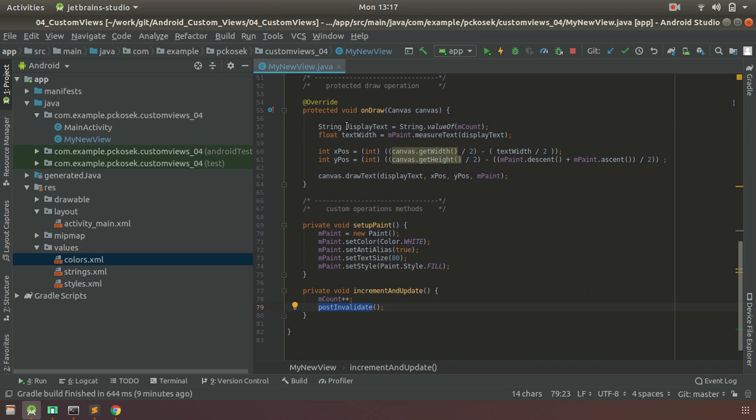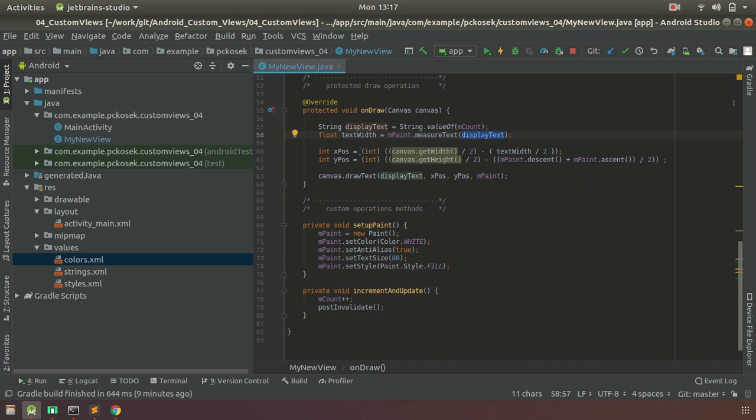Great. So what it does in onDraw, when I release the button, a message comes into here. This onDraw is never, ever called directly. We get the display text, which is going to be the current value of count, starting off as 0. I figure out the width, so I measure this text over here. I use this paint object that we initialized, with the font size and stuff like that. I say, okay, let's figure out what the actual size is going to be of this text.